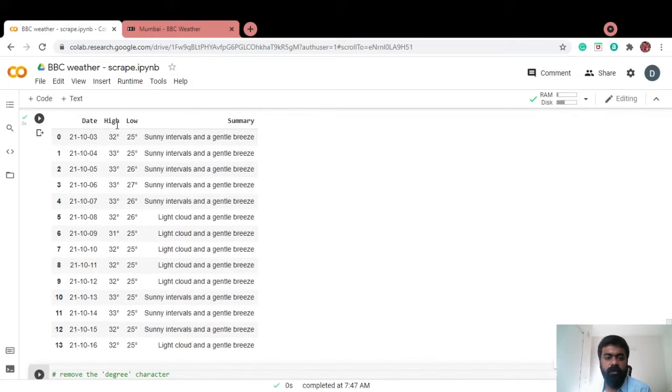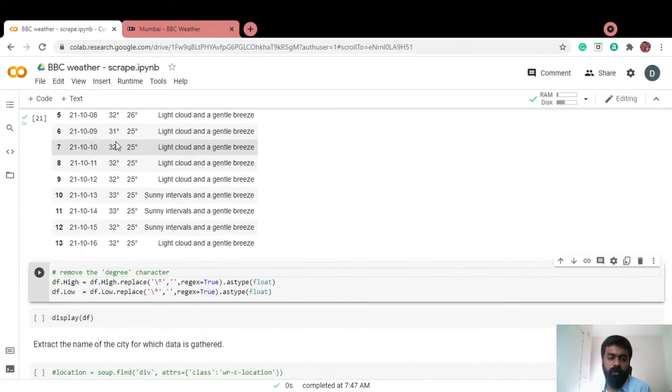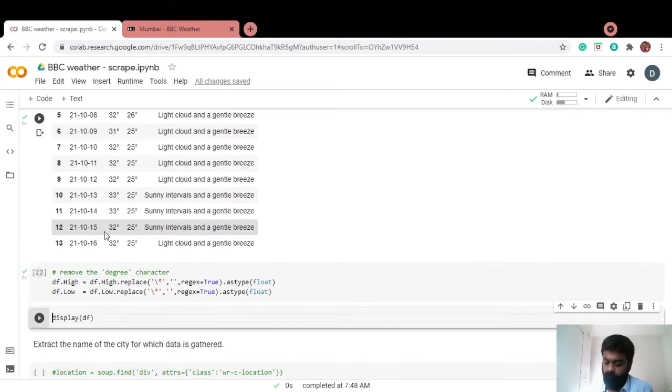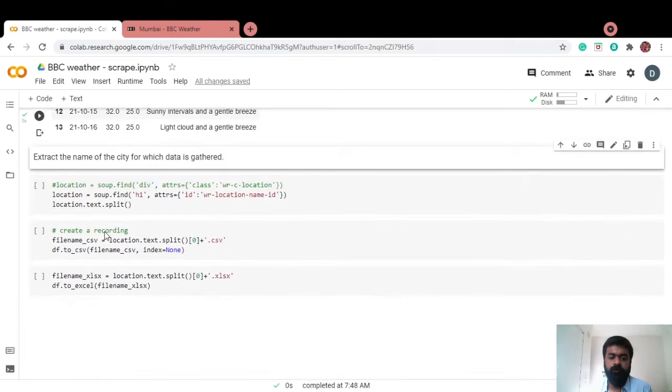If you notice, there's this degree symbol here, which might be a hindrance for math operations later on. So I'm replacing that with nothing and then converting it into a float column. Now it's clean. Again, I am going to save it into a CSV or an XLS. I'll do both here. It's a good idea to save the file with the location name, which is Mumbai here.